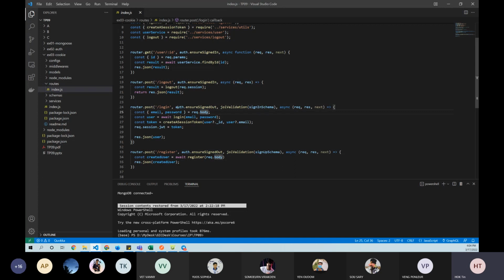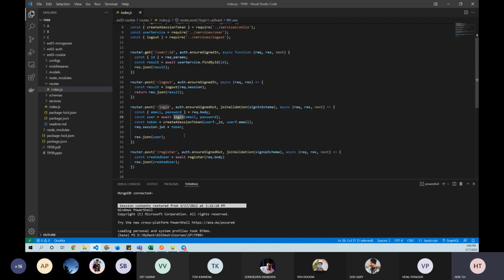If the user is in the logout status, it's okay. We can access this login, verify the parameter validation, and then go through this process and on to the login service.